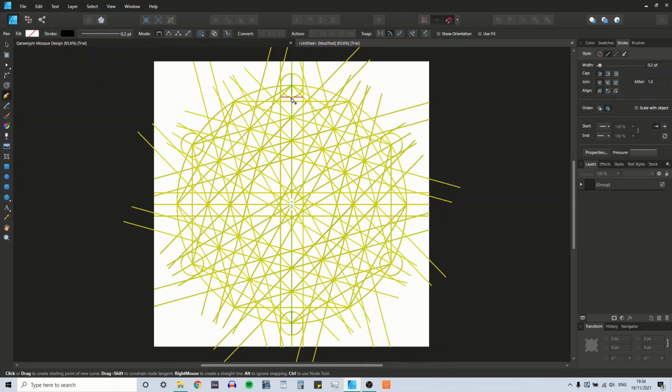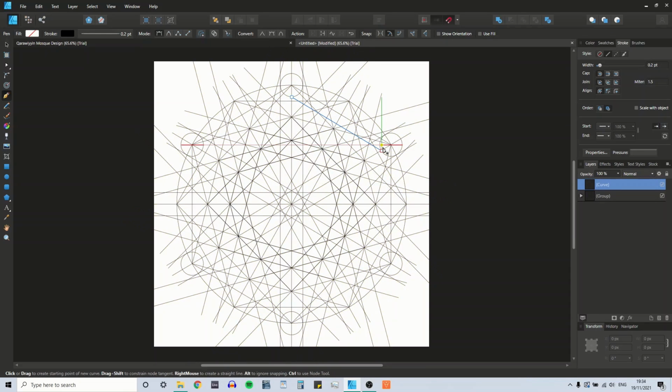Basically grouping it, selecting the group and deselecting the group, and then the snap kind of kicks in. And that's kind of the main reason why I'm not too keen on the program, is because I don't remember needing to do stuff like that in Illustrator.